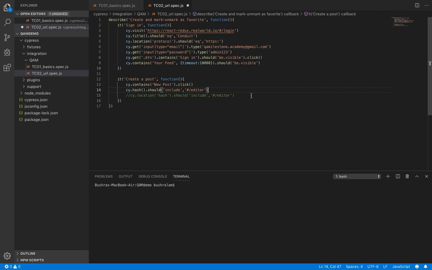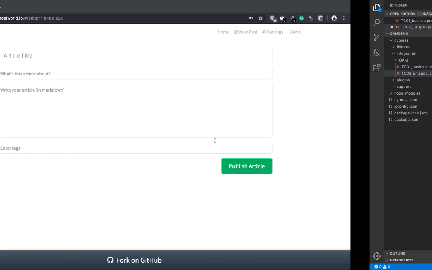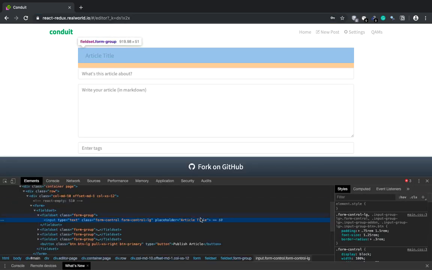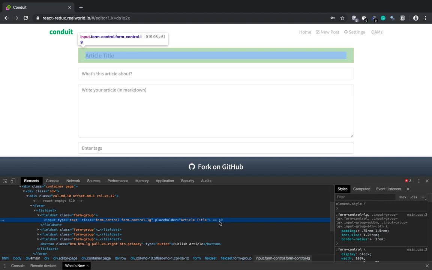These two are just the same. Okay. So next we have to fill in these fields. Let's inspect them. So the unique property I can find is the placeholder.